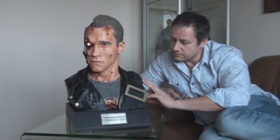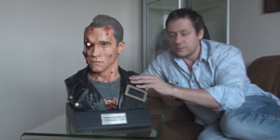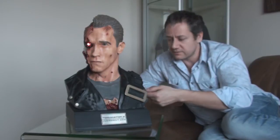All the strapping, if you didn't touch it, this strapping, you would swear blind that it was like a material effect. And likewise on the jacket, until you actually touch it, you realise that in fact it's all polystone and part of the sculpt. So 10 out of 10 for that really. I'll show you a close-up.